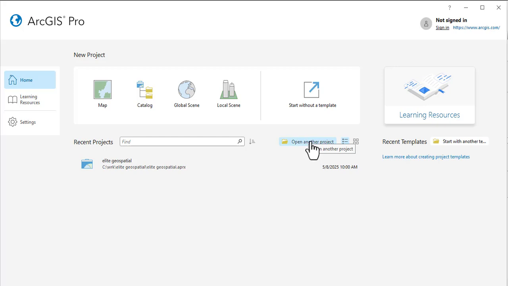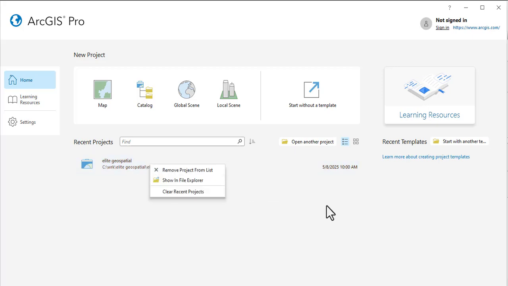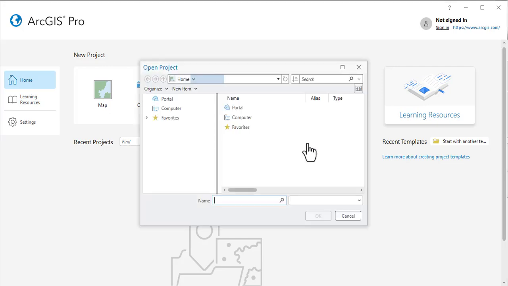Now, opening other projects: if the project you're looking for isn't here, because I don't want these things to be here, I'll easily just remove them, so nothing will be found there. If I want to bring my previous project, I'll have to open and bring it in.